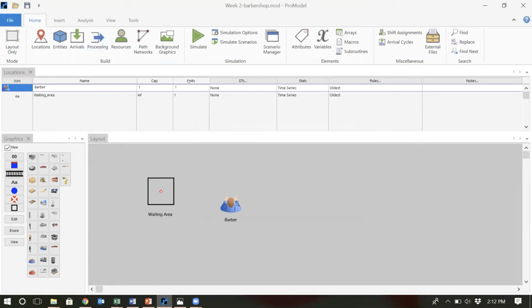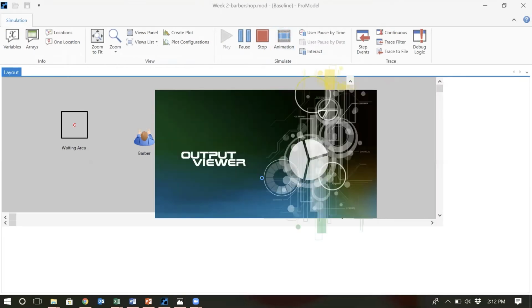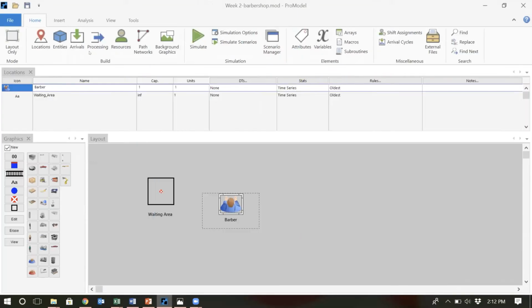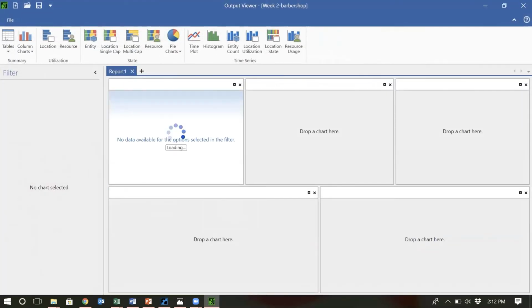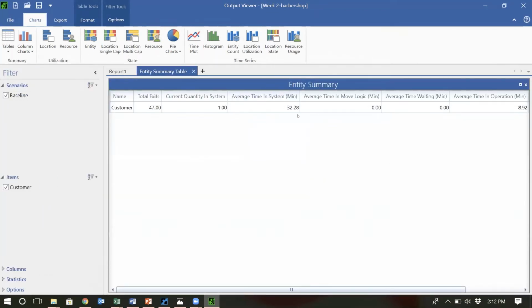Okay. And we have the same situation in the barbershop as well. So if I run the model, I see that in the results, when I go to entity summary, again, the time in the system is about 32 minutes. However, about 9 minutes is for the haircut. The rest of 23 minutes is the time blocked, as if every customer is always the first customer in the line. Okay, so we want to see what is going on, why we don't have any waiting time, and why block time is representative of the whole waiting time.